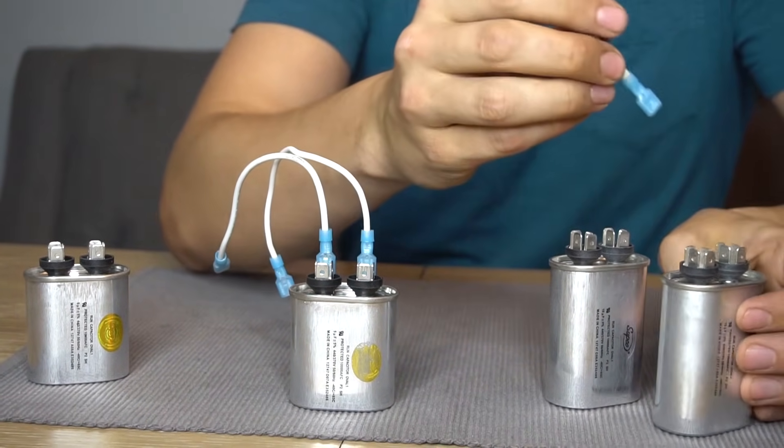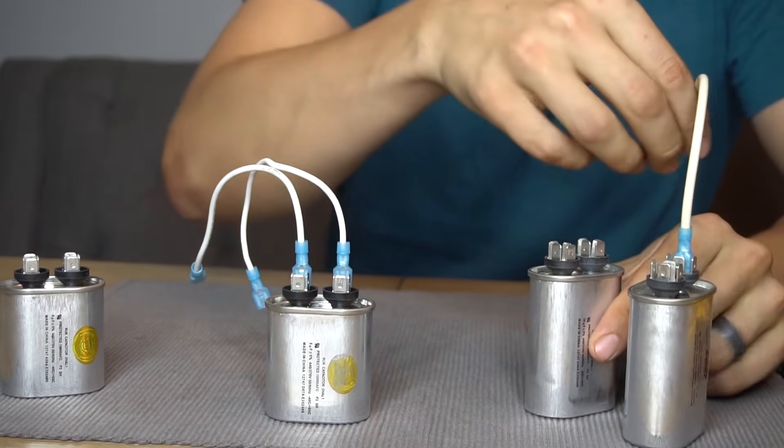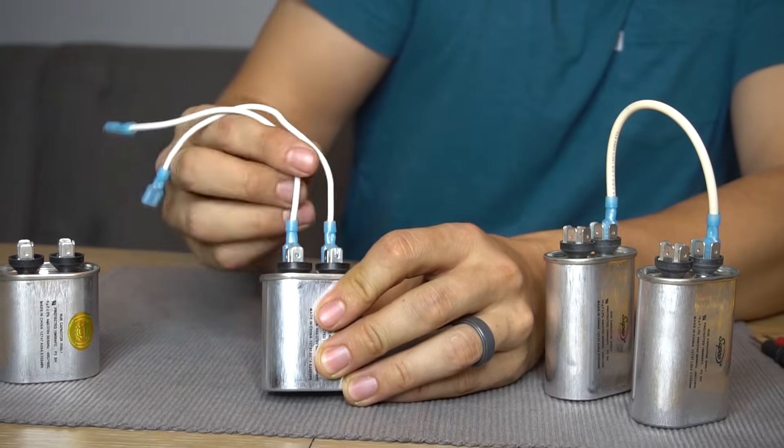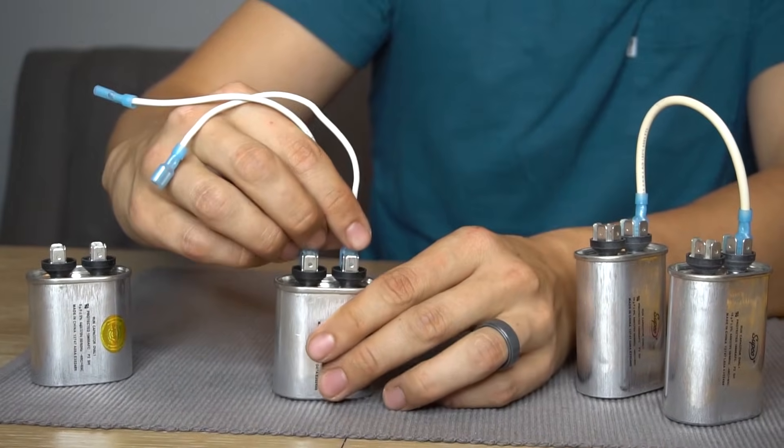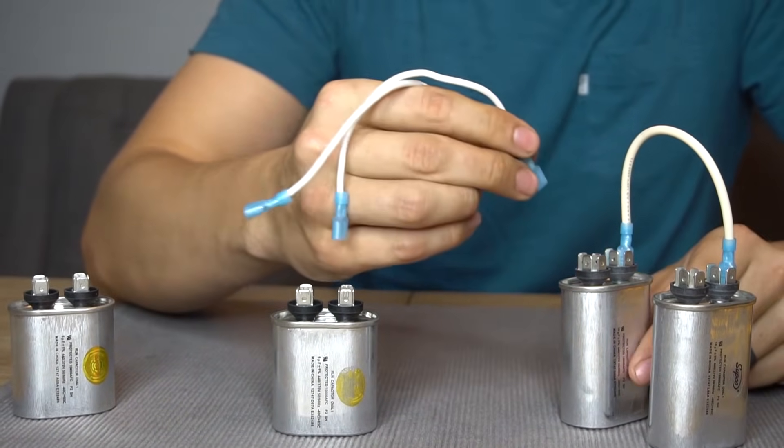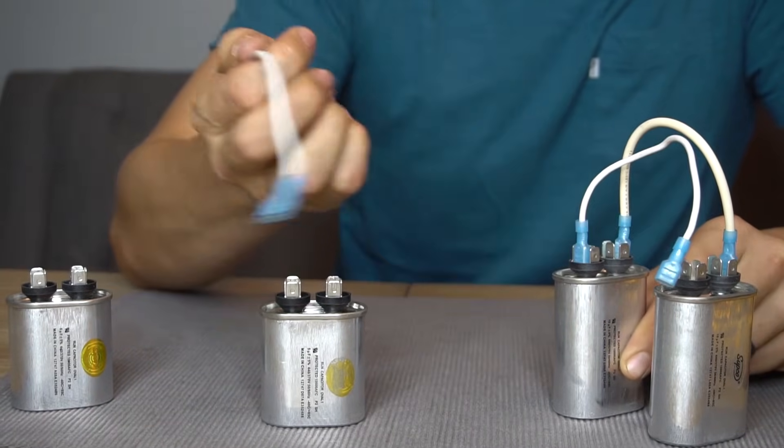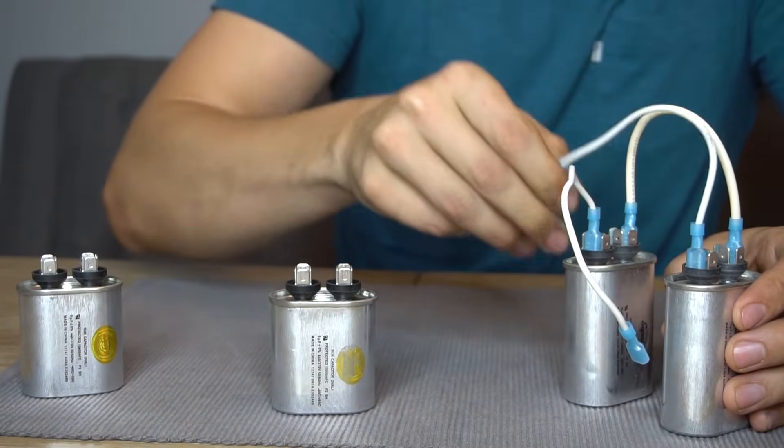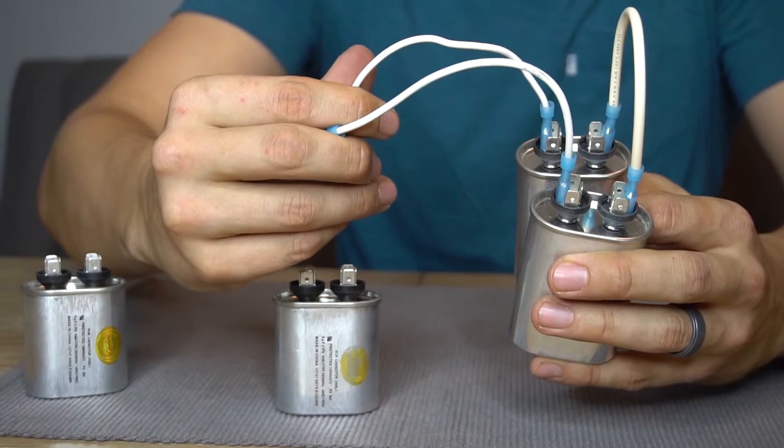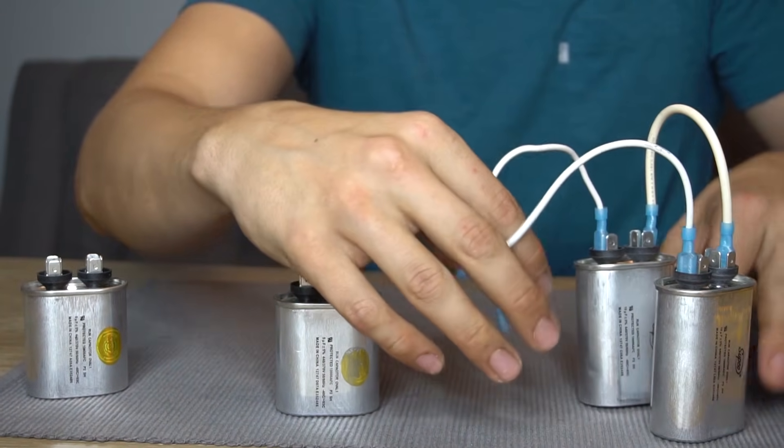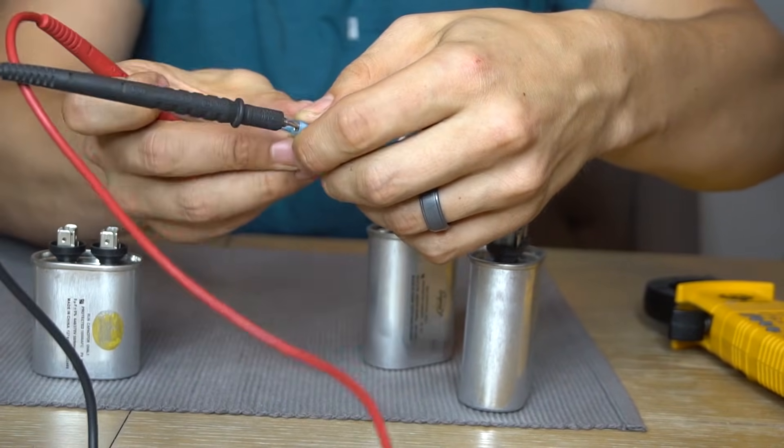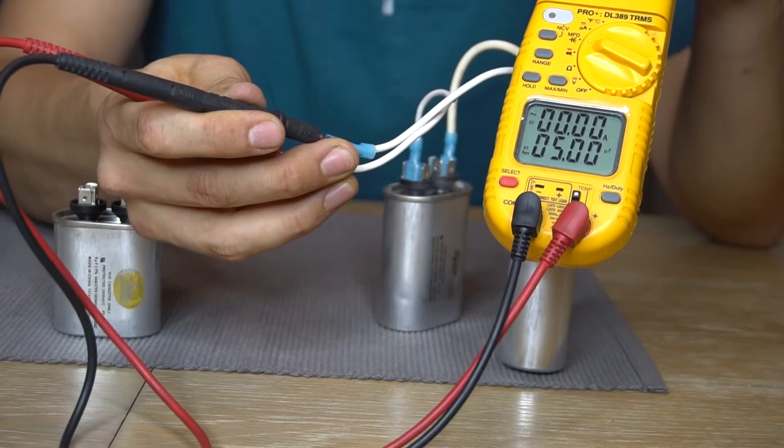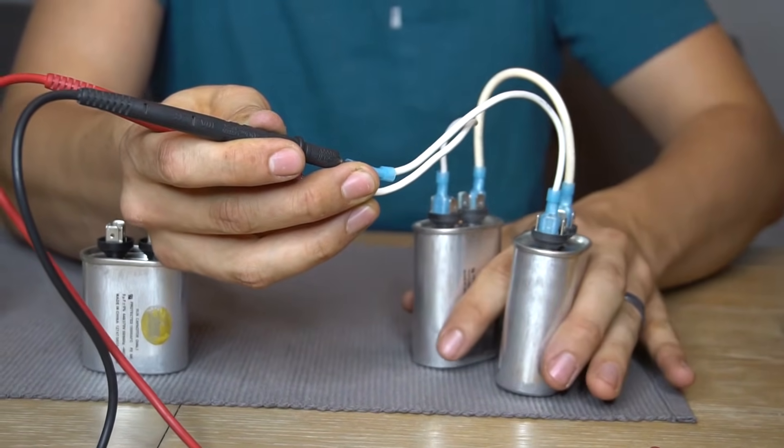And this is what that would look like. You would put a jumper wire between one capacitor and the other and then you would take the two wires, they're normally going to be brown wires, off of your 5 microfarad capacitor that you're replacing and put one wire on one capacitor and the other wire on the other capacitor like that. So this is what it would look like. And if we measure that with our meter, as you can see, we got exactly 5 microfarads out of wiring two 10 microfarad capacitors in series.